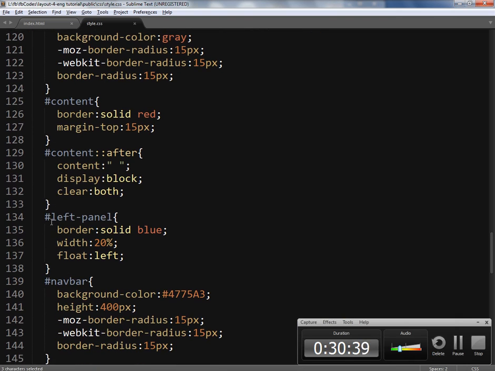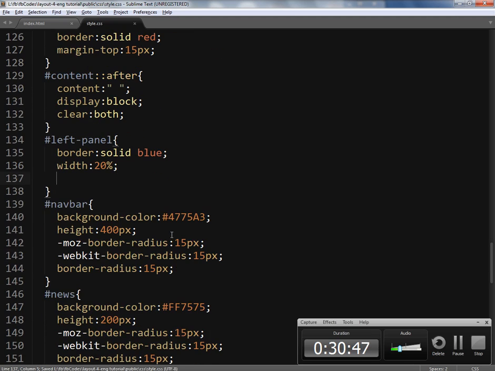I don't want my left panel to float left now. I'm gonna remove this float, and I'm also gonna reduce the height of this navbar. So the height is gonna be 100 pixels. Why?